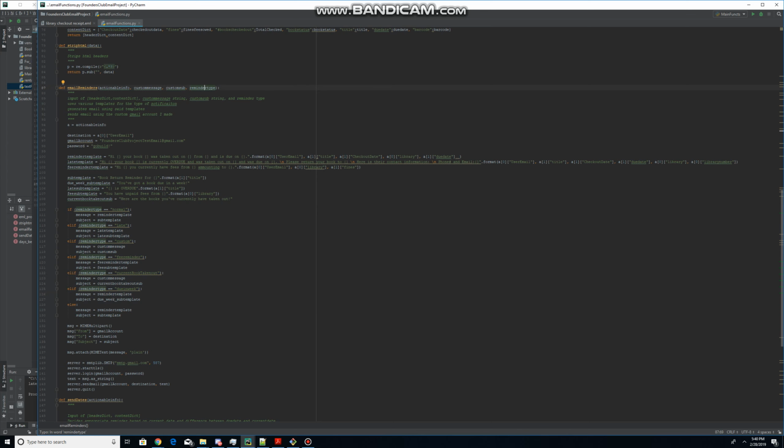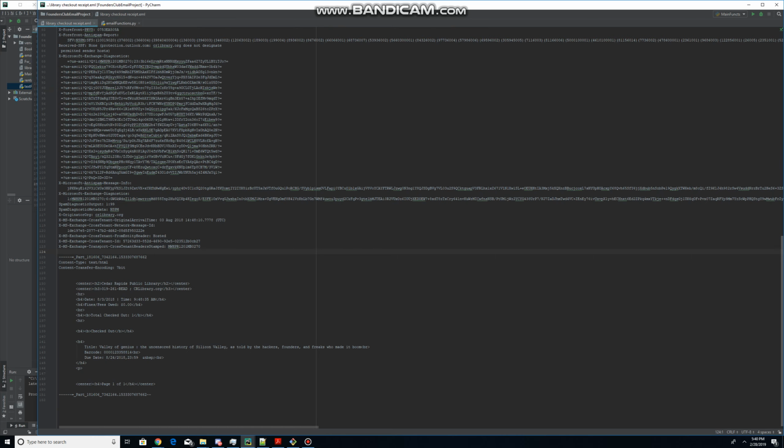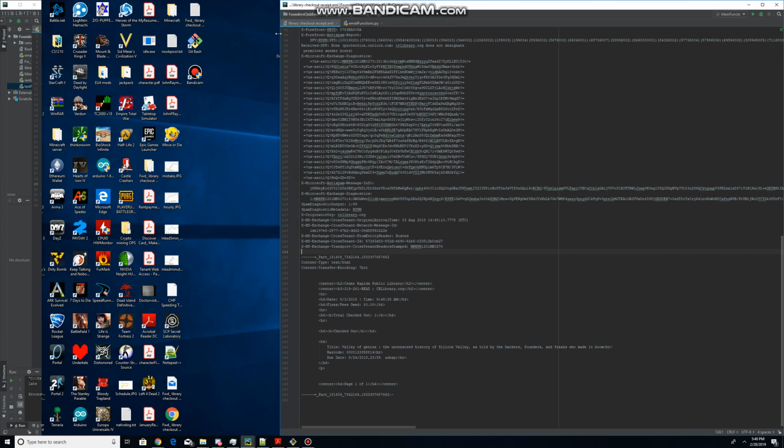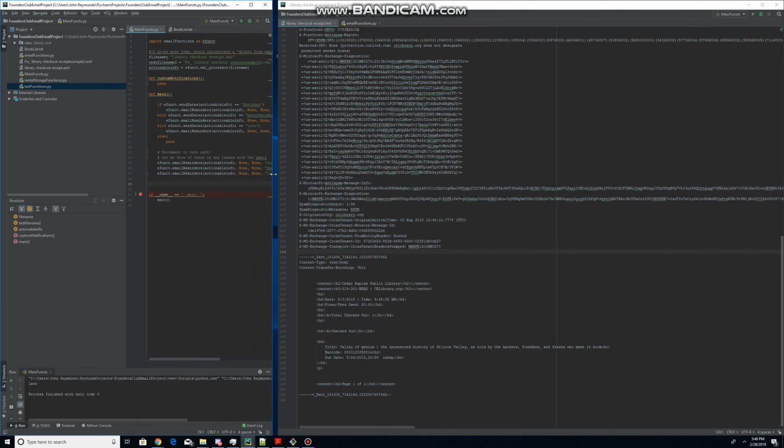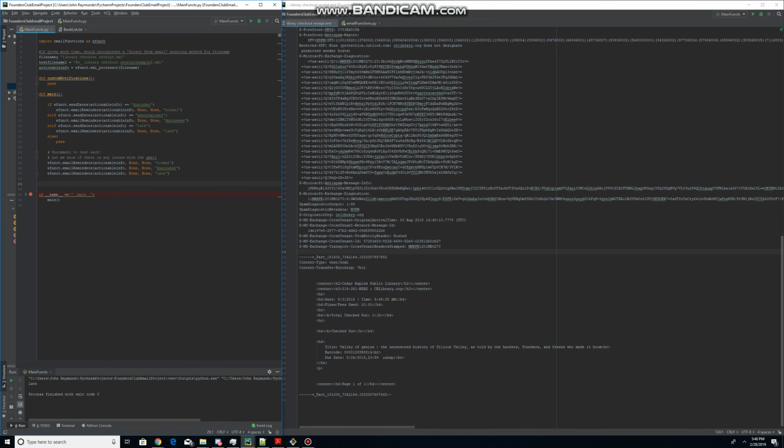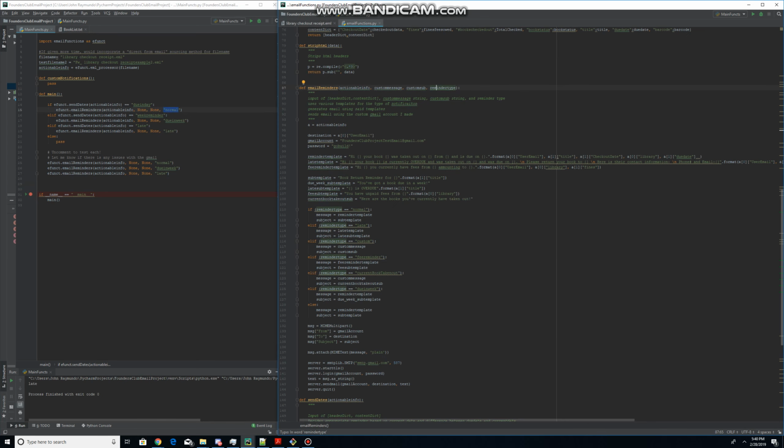Say if it's a normal reminder, put normal into the .py. Oh, there we go. Into the email reminder method, as you can see here, and it will send you a normal reminder email, which utilizes the normal reminder subject template and the normal reminder body template right here. And that goes for every single type.